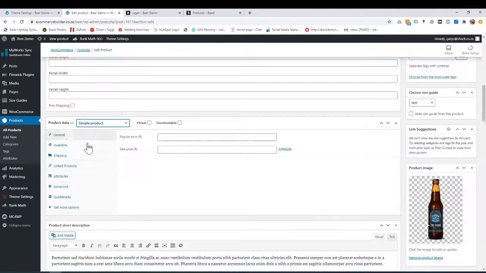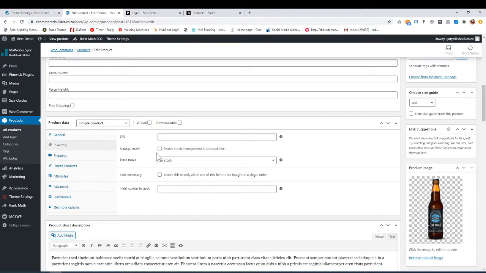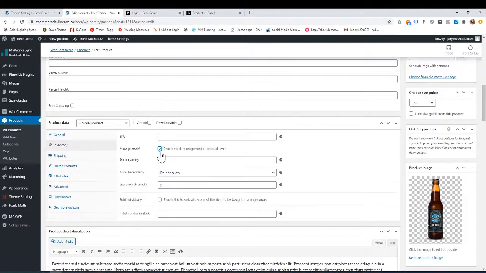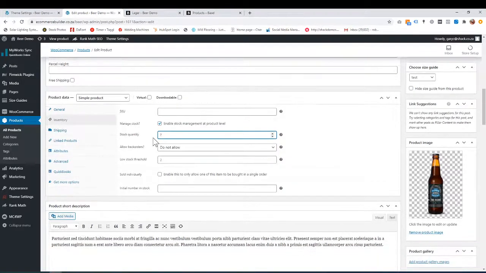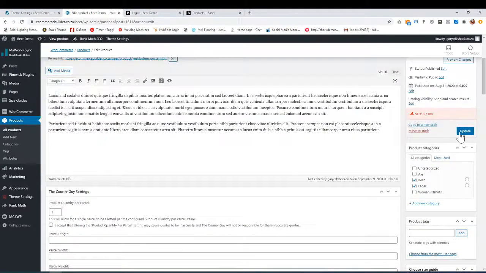Okay, so let me just go to single product quickly, so I can give you a better idea. Inventory. Okay, and then what I'm going to do is enable stock. I can say that's 7 stock. Okay, we'll show you that before. And then you have to have this on as well. So it even says here, required stock progress bar option. Okay, so I'm going to say that's 10. Okay, and then we just save this.